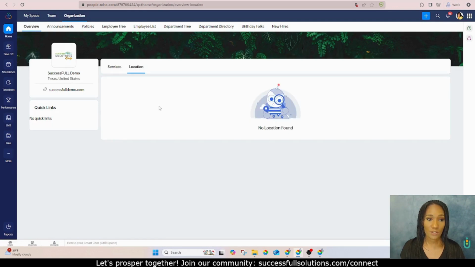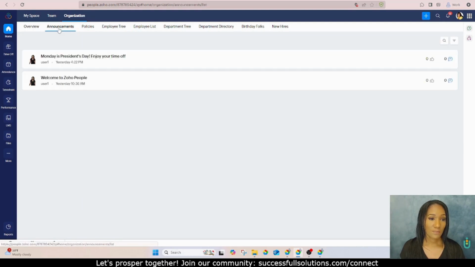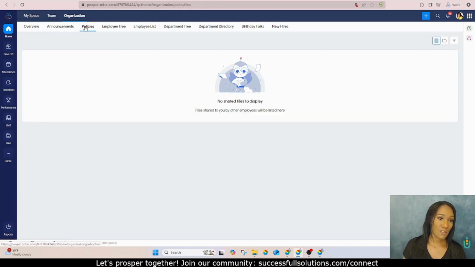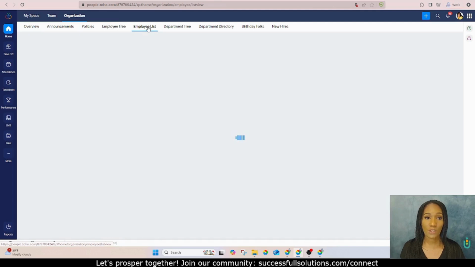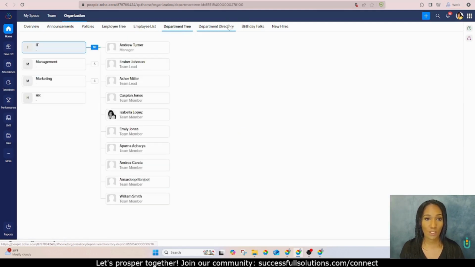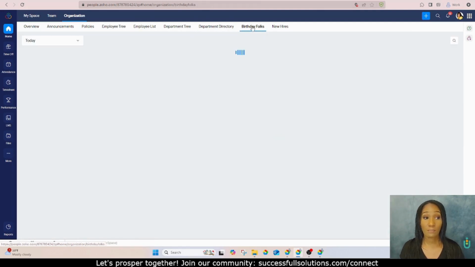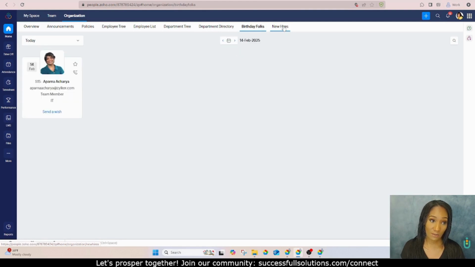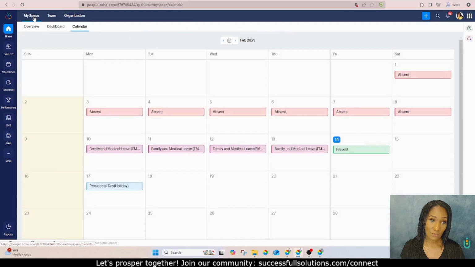And then location is where she physically sits. Here are the announcements and policies: employee tree, employee list, department tree, department directory, birthdays, new hires. So she can see all of that.